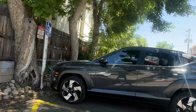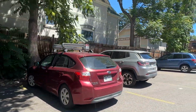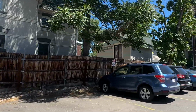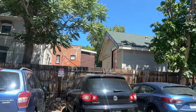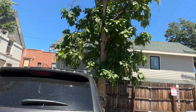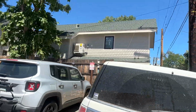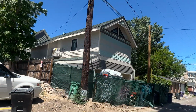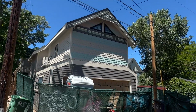So let's go back over here and we'll get inside and do a quick tour, walk through on this building. Like I said, we're pretty much done on the exterior. We're waiting on a new roof to go on the house, and so we haven't built the deck and finished all of our flat work on the outside just because they're going to be ripping a bunch of stuff, including the original roof decking off of the main house. And I didn't want any of our new built stuff to get damaged, so we put that on hold. Again, it's an 826 square foot footprint garage and a 612 square foot, 1 bedroom ADU above it.